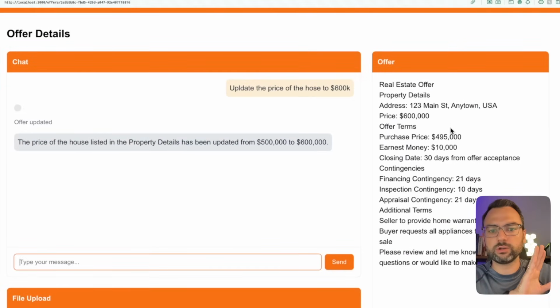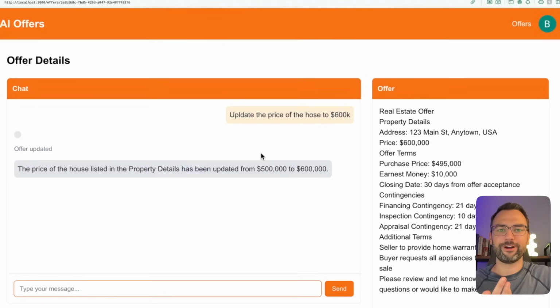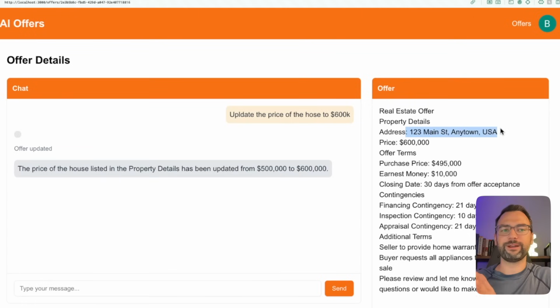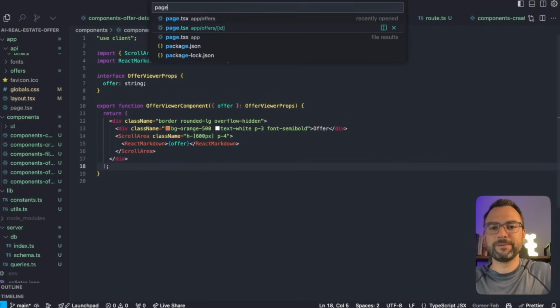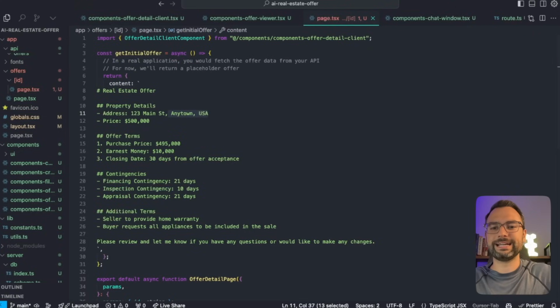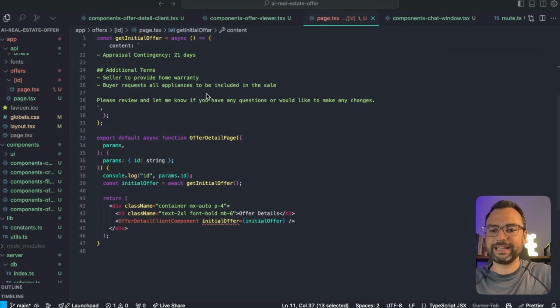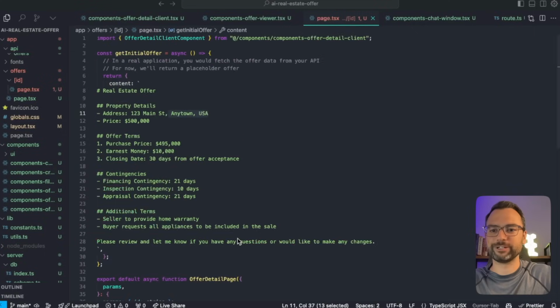And now what we're going to start doing is actually going off and getting this right-hand section of the code to work. The first thing that we need to do is actually make sure we're grabbing the current offer, because nowhere in our code have we said, hey, I'm working on 123 Main Street. This is not what we've been working on. So if you actually head back over to our code and go over to our page, what you'll notice is we have this get initial offer, which is not what we wanted to do at all. What we wanted to do was to get our current offer and then pass it down to our children. So we're actually just in a weird state from the get-go.